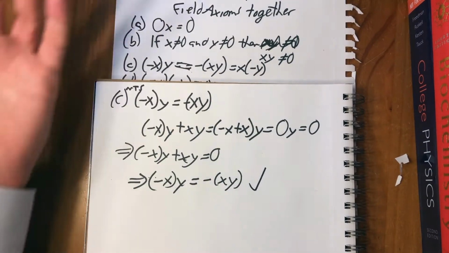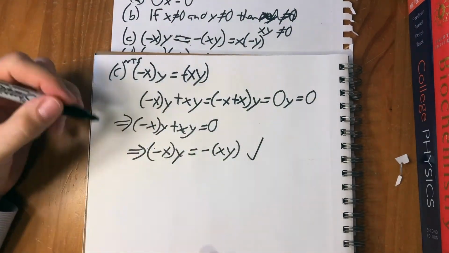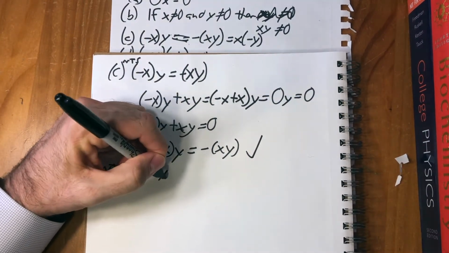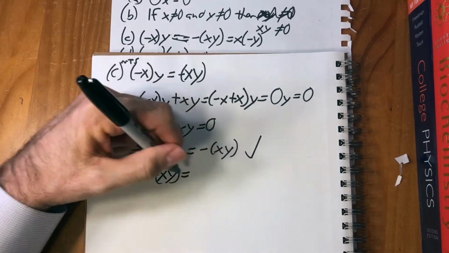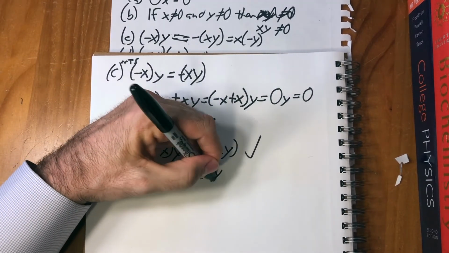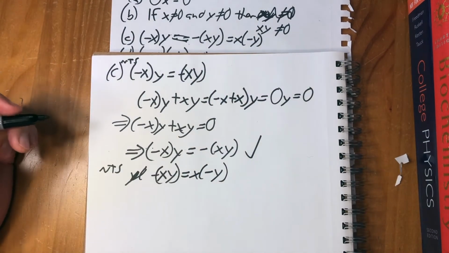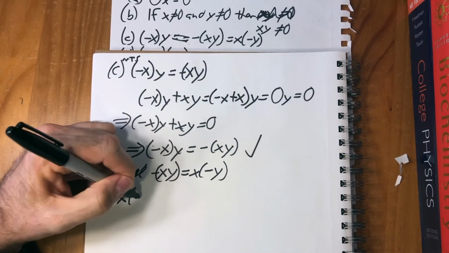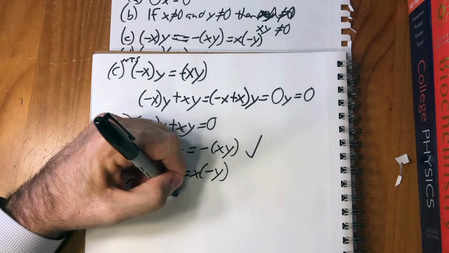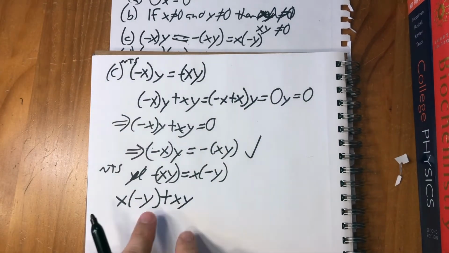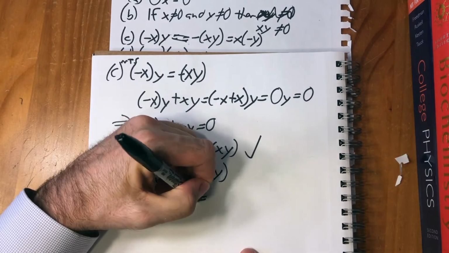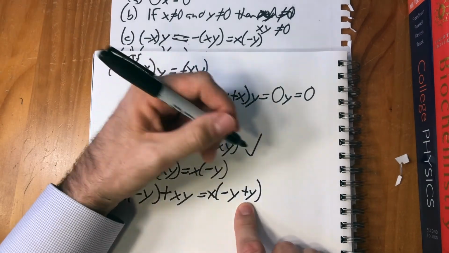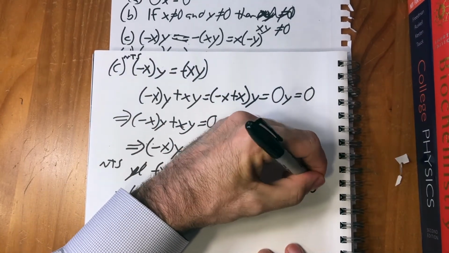So now we're going to prove the same thing, which basically goes the same way. So to show the second half, the second half is to show that minus xy equals x times minus y. So it's virtually the same thing. Again, we can use distribution to take out the x. So we have x times minus y plus y. That means x times 0, which has to equal 0.